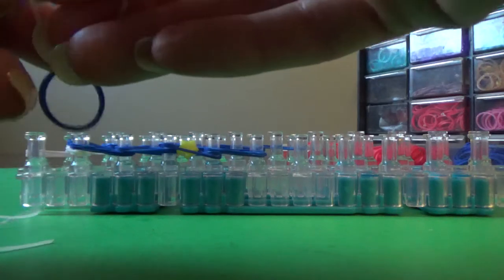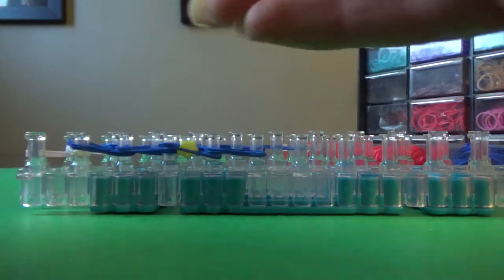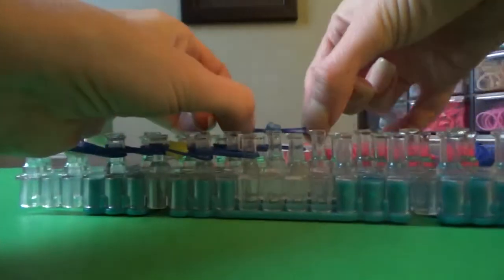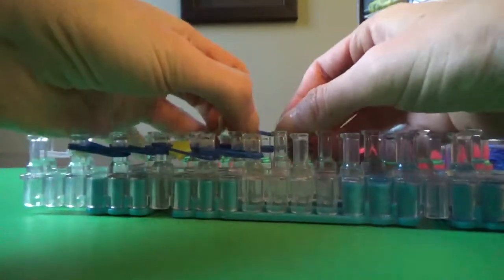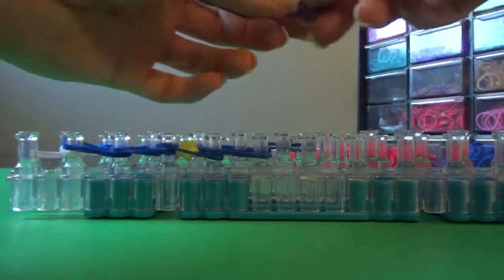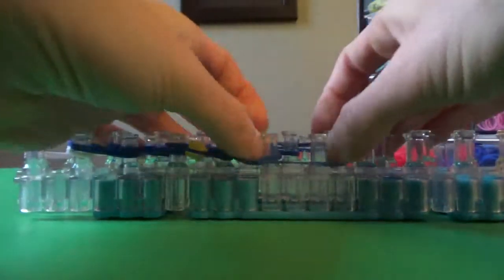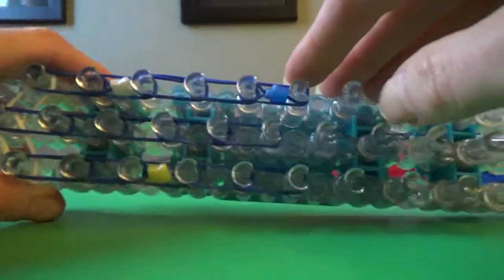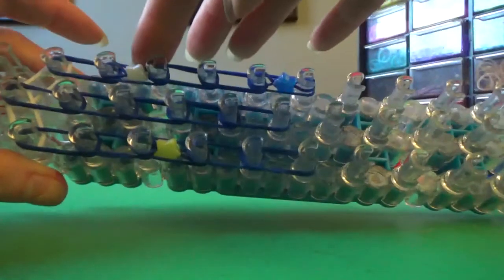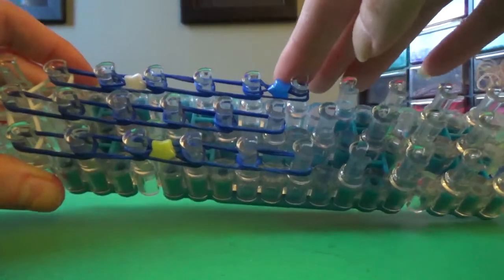I did have some other space-like charms, but they were a little too big and I didn't have the right number of them, so I thought these would be fun to work with. I also thought that it's more likely that those of you watching will have stars or fish or some such thing than the same kinds of other charms that I had there before. Okay, so I put one here between the third and the fourth, and then between the 6th and the 7th, I think that is.